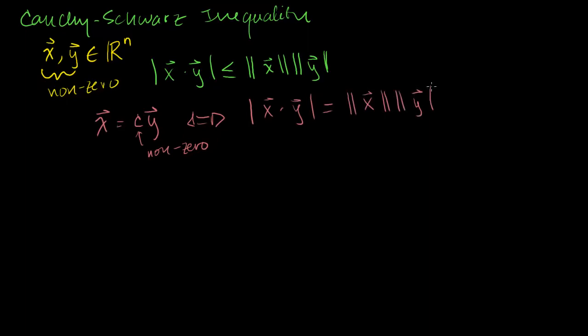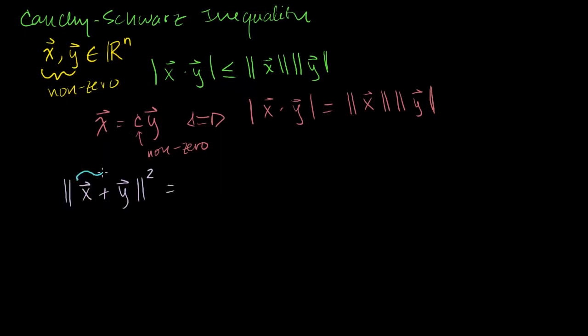Now, this is all just a review of what I did in the last video. What else can we do that's useful with it? Let's just play around a little bit. Well, I can't claim to be experimenting. I know where this is going to go. Let's see what happens if I take the length of x plus y. I'm going to add the two vectors and then take the length of that vector squared. We know from a couple of videos ago that the length squared can also be rewritten as the dot product of a vector with itself.